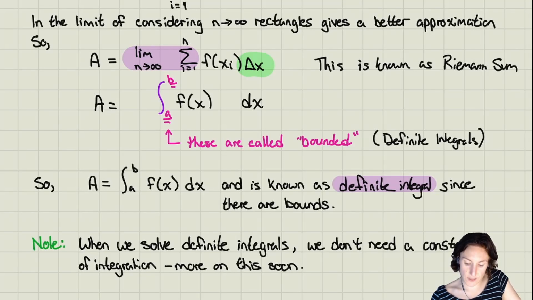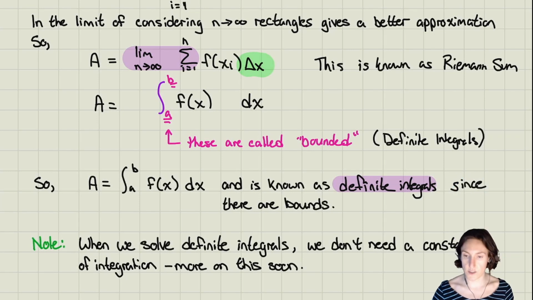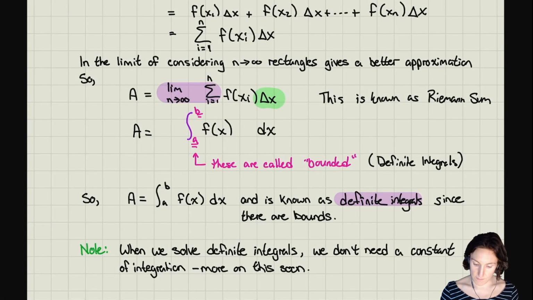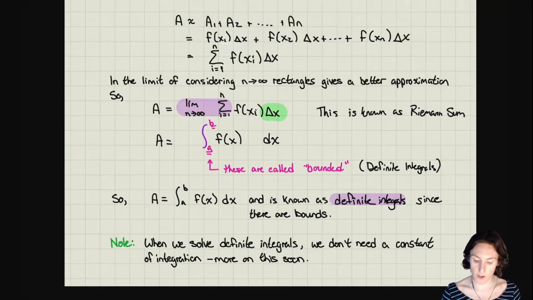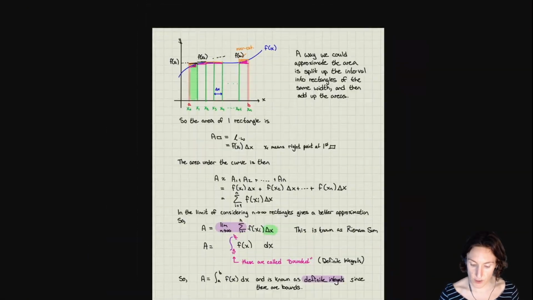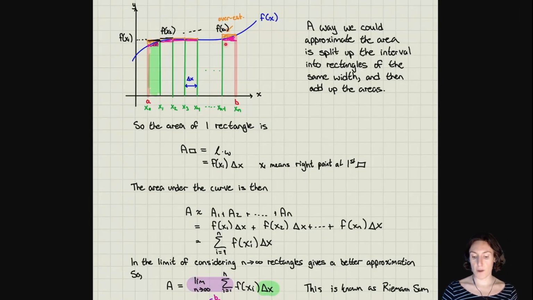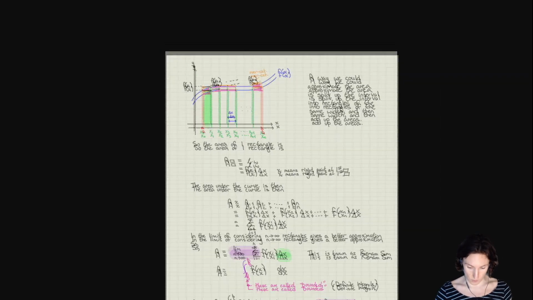How you treat integrals with and without bounds is slightly different, but we need the fundamental theorem of calculus to figure that out, which we'll talk about later. And it has to relate to that constant of integration. But again, don't worry about that for now. The thing I want you to take away from this introduction is that integrals represent the area under a curve. Derivatives represent the slope of a tangent line. Integrals tell you about a total quantity. Derivatives tell you about the rate of change of a quantity.